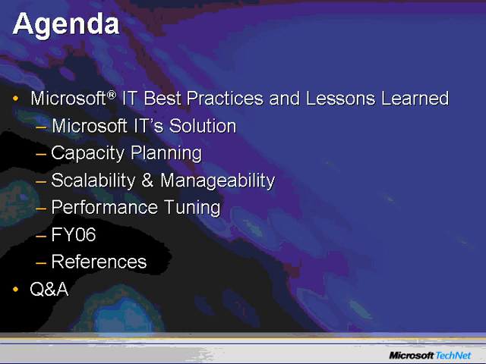Then I'll tell you about what's happening next year, what we're on the edge of doing, and what we're looking into going into next fiscal year. As well, I'm giving you references so that you can dig into further white papers in terms of our environment and others that the product group has published. I will be saving about 15 minutes at the end for question and answer.